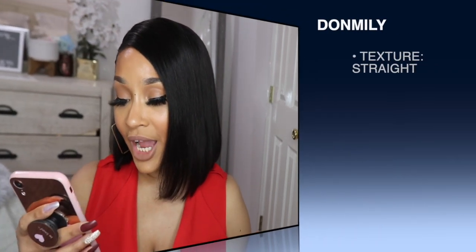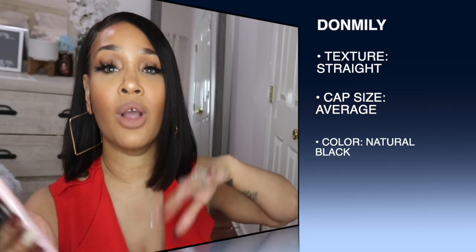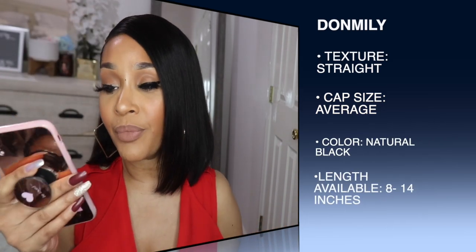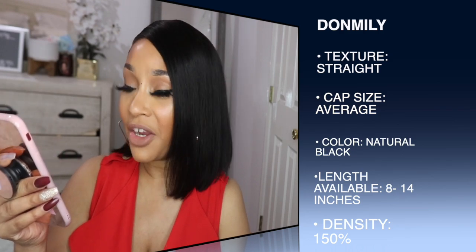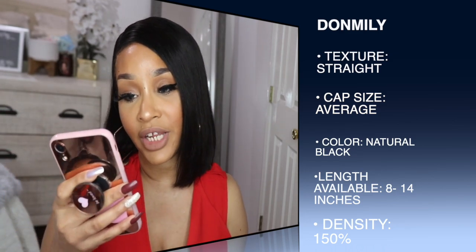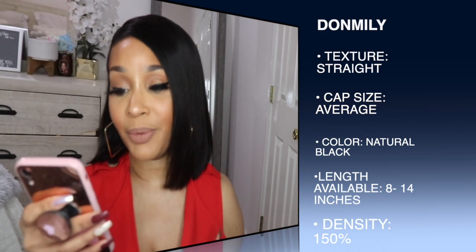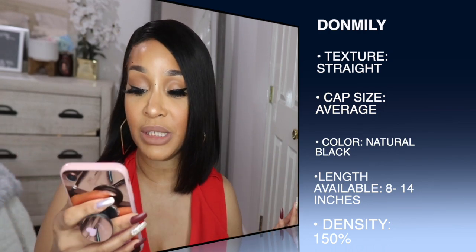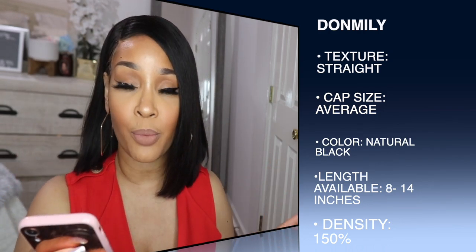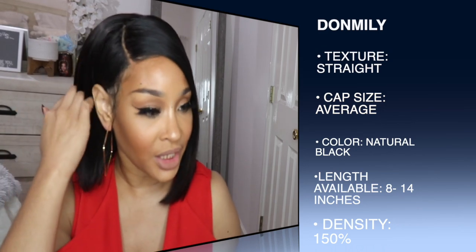Okay, so this unit that I am rocking right now is, I'm just going to go through the list of what they have right here. So it says specifications: hair type straight, cap size average, color natural black, length, it comes in 8 to 14 inches, package one piece, density 150%, hair part, middle part. And obviously you guys see that I am not wearing this unit in a middle part.